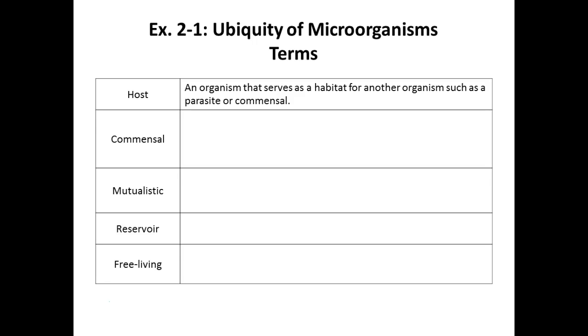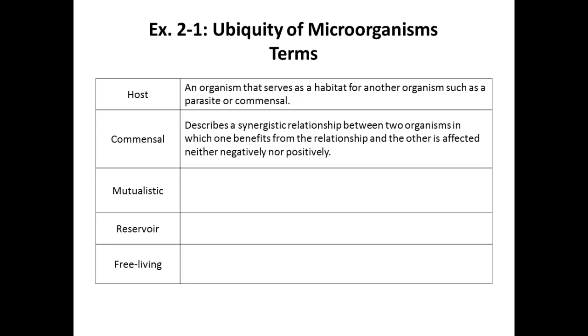This relationship could be bad, could be parasitic, or it can be commensal, which is that relationship we have with our gut microbes, right? Those E. coli that do good stuff for us, like make vitamins for us, right? And help us digest our food properly. So commensal means, right, that it's a synergistic relationship. We're both acquiring the same home. But neither one benefits or is negatively affected.